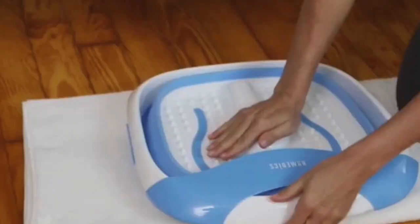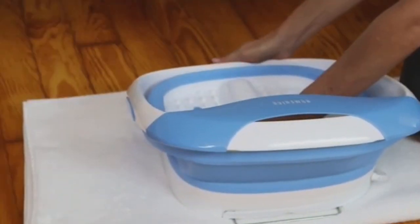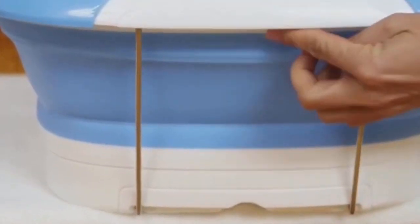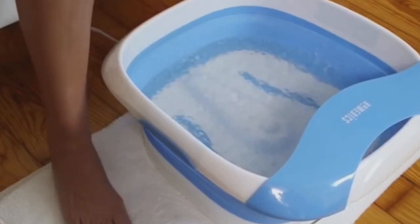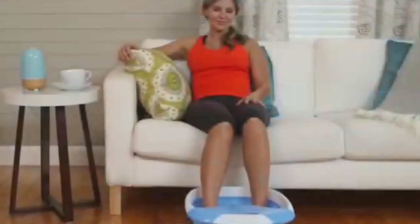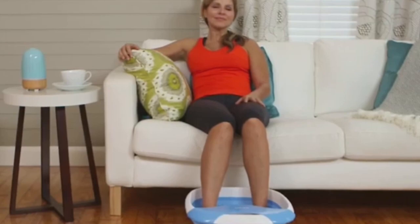And then when you're done, you can store this anywhere. Look at how easy it is. Pop it open. And they've also added these nice little brackets right there to secure it so it's not gonna collapse when you're getting that foot massage. Those hide underneath. But again, it is so easy. All you do is set it up, turn it on, put some warm water in there. There's a warm fill line on it. You can see that lip there, Helen. That's gonna keep it from spilling over or splashing when you're putting your feet in and out.